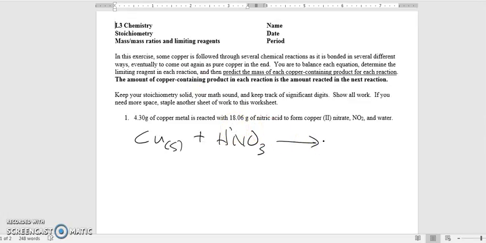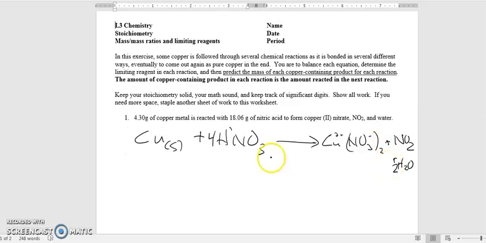All right, so let's move on. This stuff mixed together makes copper 2. What does that 2 mean? It means nitrate, nitrous -1, we'll need 2 of those, and NO2 and water. Sorry, this is sloppy. Then we have to balance it. And you guys did the work in class, and you know when it's balanced, the coefficients are 1, 4, 1, 1, 1.